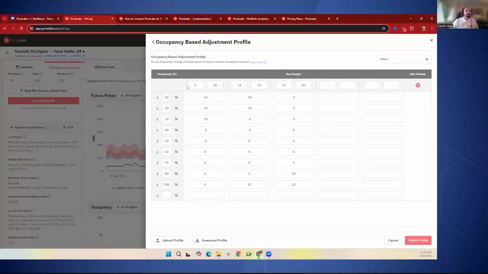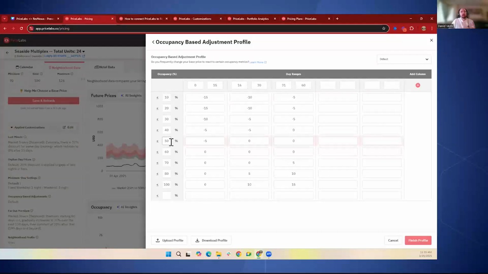Sorry about that. So in this column, for example, we're looking at the next 2 weeks, so like 0 to 15 days. Day zero is today. I'm just gonna use easy math and say it's 2 weeks. So if 7 of the nights are booked and 7 nights are available, I'm in this 50% occupancy range. So the other 7 available nights would show a 5% reduction on their pricing. Going back to that tooltip when we hovered on the calendar rate, you would see a line item that would say occupancy based adjustment -5 on those days that fall in that category.